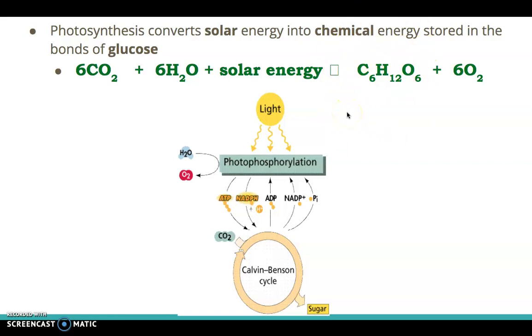There are two major stages in photosynthesis that we're going to be talking about. One is called photophosphorylation, which is also known as light reaction. And then the other process is called the Calvin cycle, which is independent of the light reaction. So we're going to be looking at both of them. This is one of the lessons we're going to be talking about, and this will be the other lesson that we're going to be talking about.